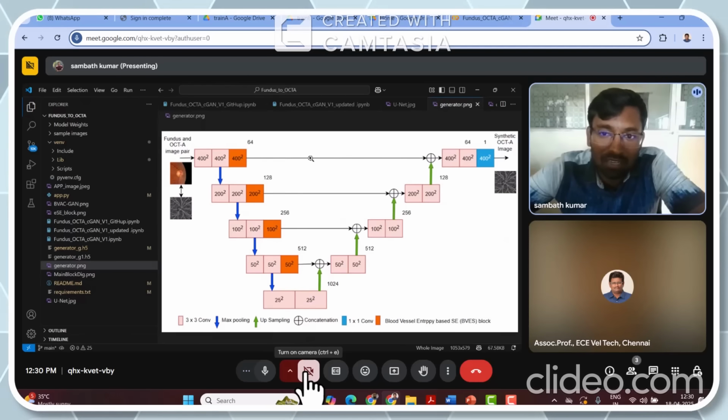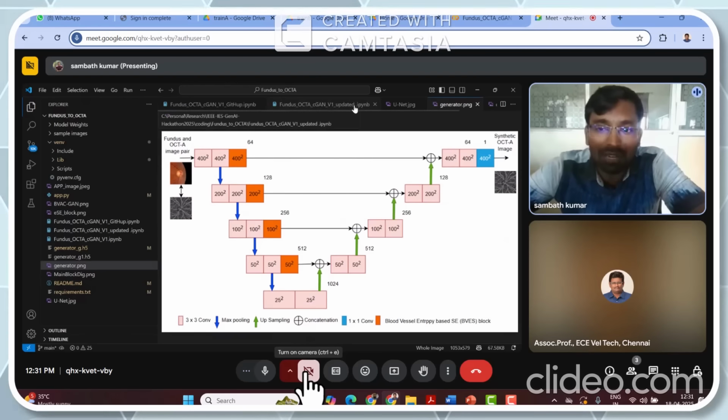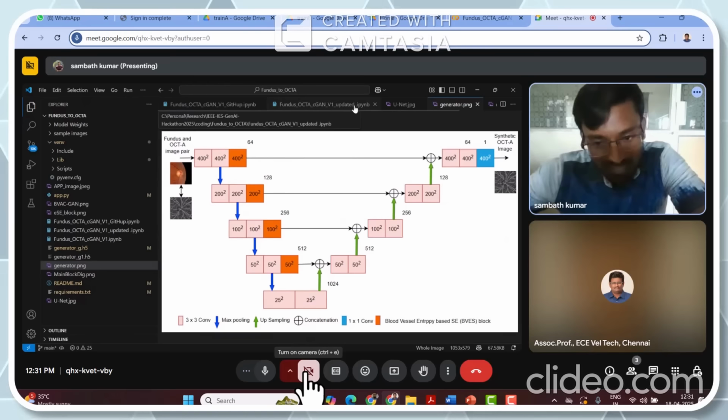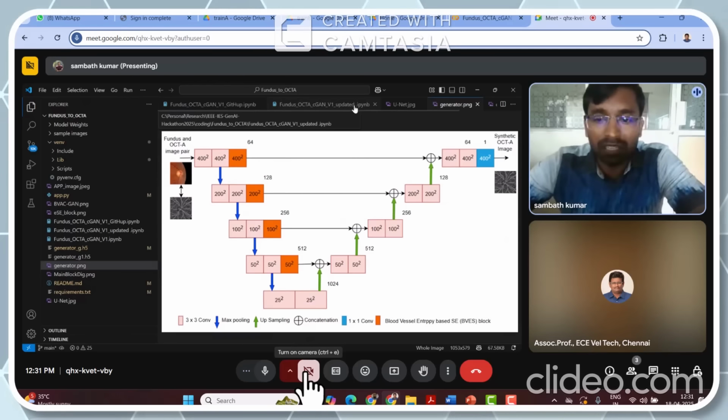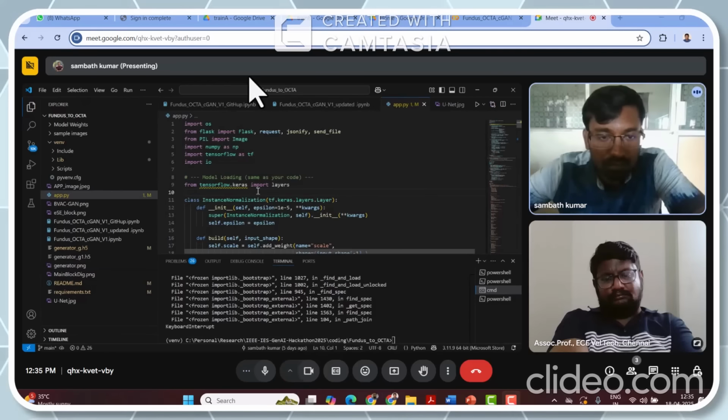So why we need this skip connection is to avoid losing our spatial resolution. So we want to get information, so that's why we pass these skip connections. With the help of that, we are going to retrieve back our original information without losing any spatial information.